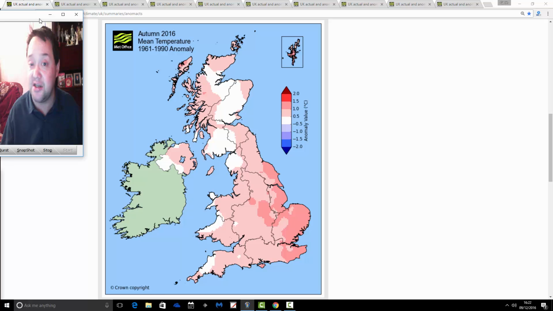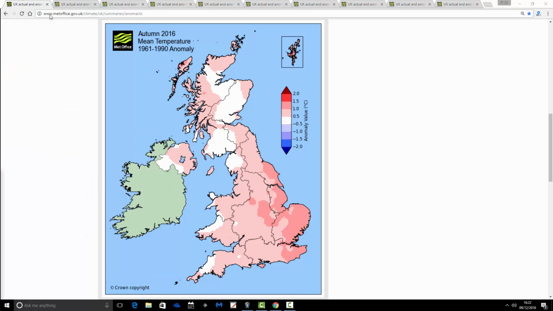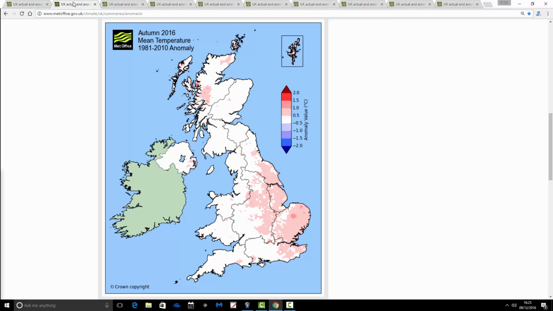So this is 61 to 90. This is set against 61 to 1990, the temperature anomaly for the autumn. And you see that generally it was a warmer than average autumn, temperatures coming out above average, set against 61 to 1990. Scotland was closer to average, and eastern parts of England had the greatest deviation, where it was around 1 to 1.5 degrees above average. But generally temperatures were around a degree or so on the milder side of average, away from Scotland where it was closer to normal.